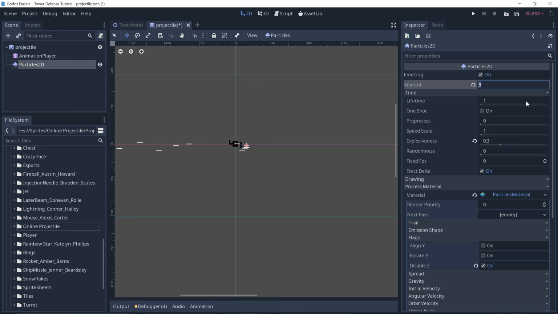And maybe I'd even add a little bit more. 18? I don't know. I could play with this all day. This is one of the funnest things to mess around with. It really makes your stuff come to life. I want it to be more continuous, but I don't want it to be crazy. Maybe I need to turn down my explosiveness just a little. See, I don't know. That looks pretty cool to me. Maybe there's just too many.